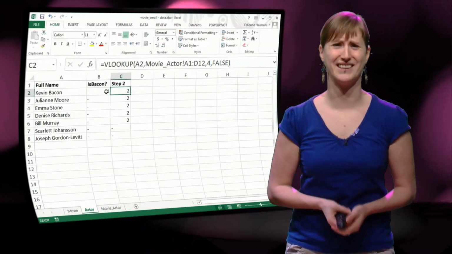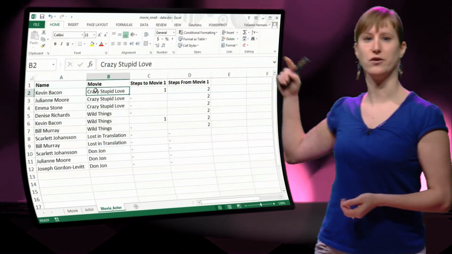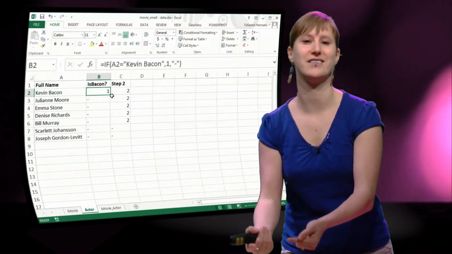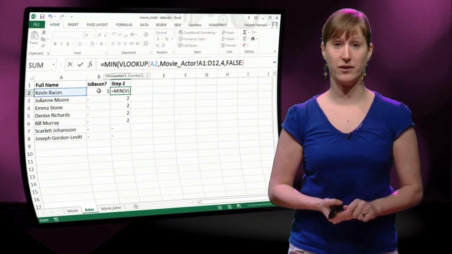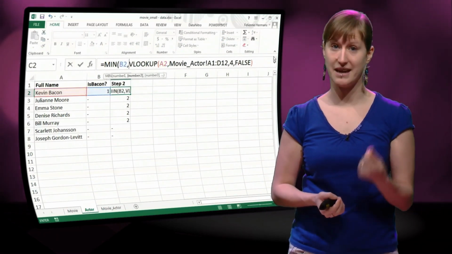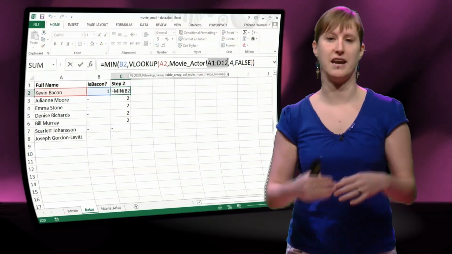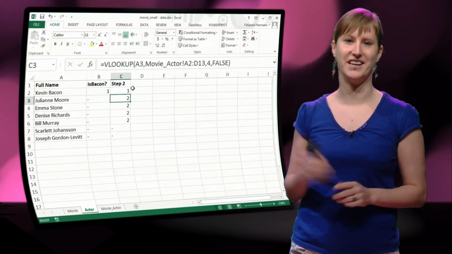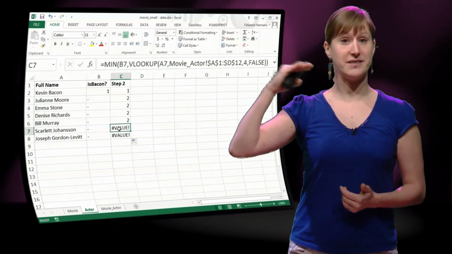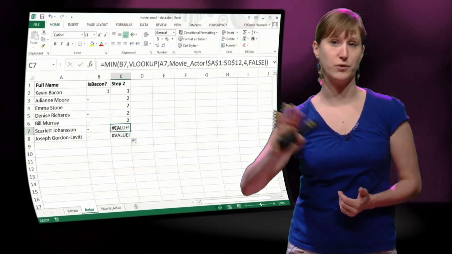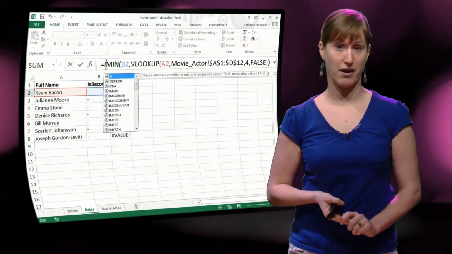There's just one thing that's still a little bit strange, is that in the second step, Kevin Bacon now has 2, and that's because we went from him to Crazy Stupid Love and back. But that's not really fair, because he already had the Bacon number of 1. So what we really need to do is take the minimum of what we have already calculated and what is in this extra step. And you see that in a previous video I forgot to hit F4 there, so I have corrected that now as well. So we see Kevin Bacon now has 1, all the others have 2, but unfortunately because of the use of the minus operation, we now get an error value.